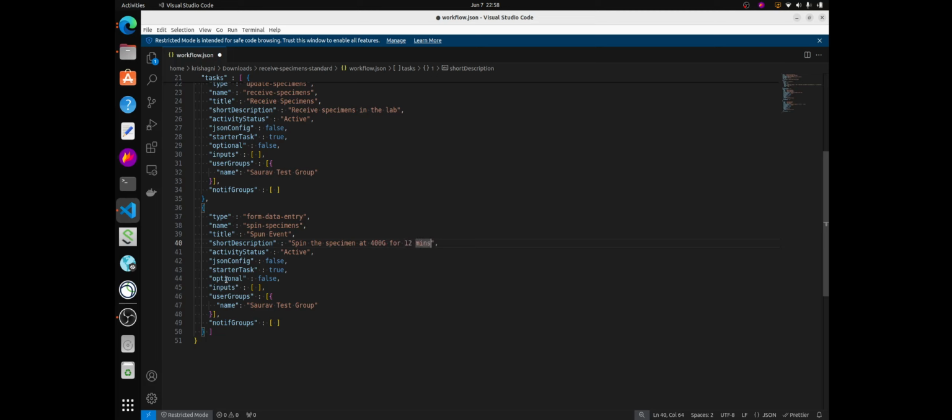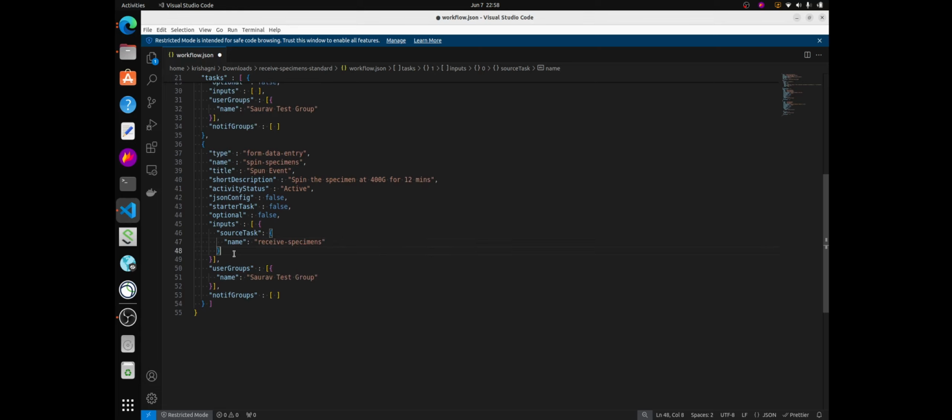Okay, now since this is the second task, the starter task value will be false, and the second task input will be the first task, so I will have to add that as an input. The source task will be the first task, so the name of the first task is receive specimens.